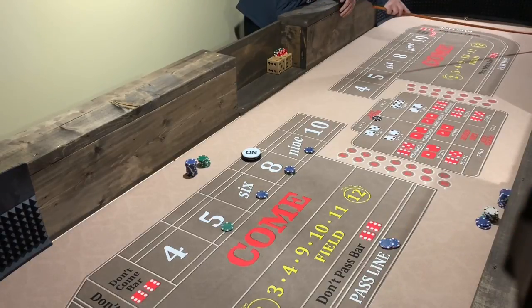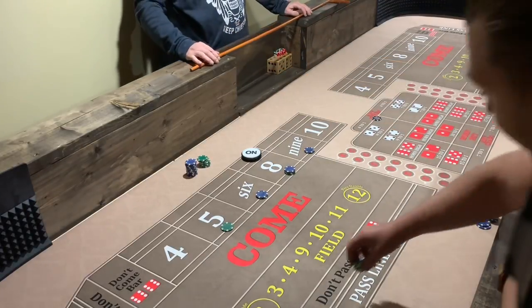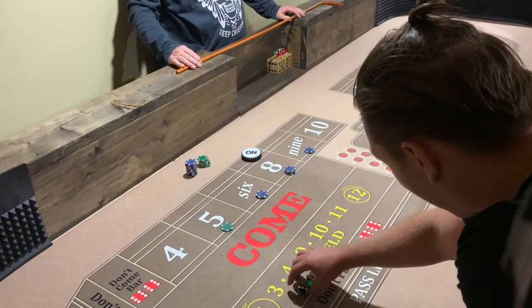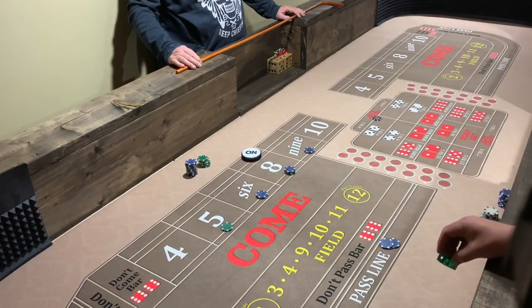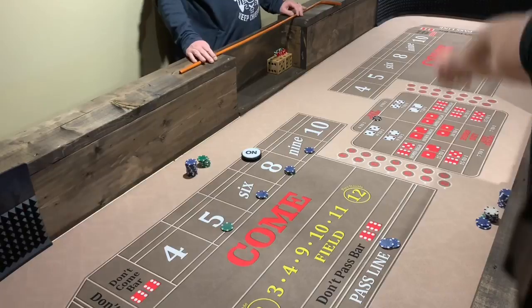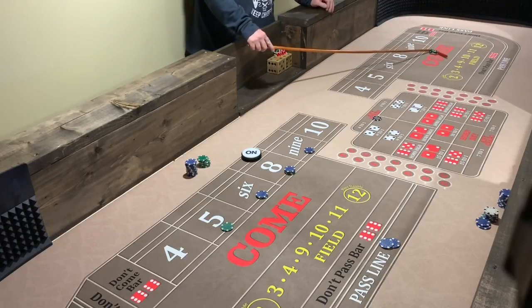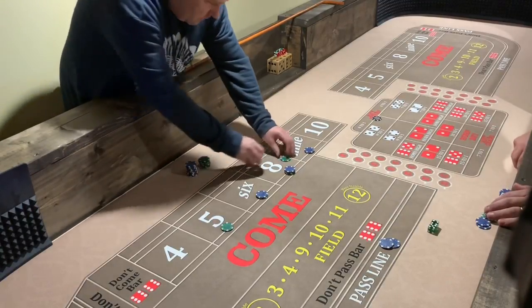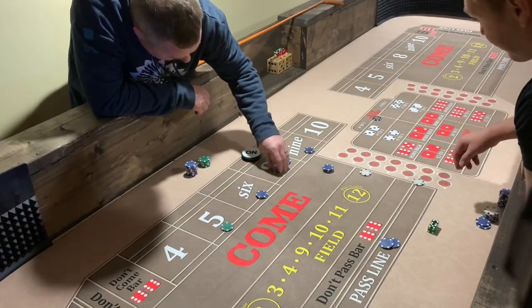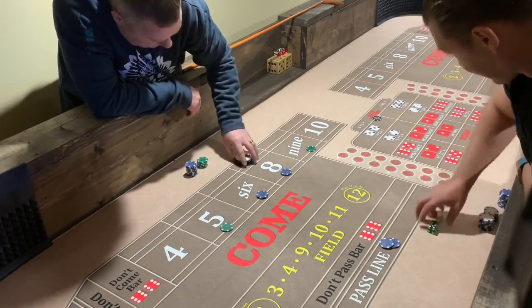Niner — ten, oh I just missed a nine. This is actually pretty fun if you're a shooter. I like having a target. Some people talk about dice setting and dice influence as just not throwing sevens — not throwing a seven isn't the problem. Can you hit the numbers you're trying to hit? That's what I call dice setting. Bingo bango a boomer — that'll pay 42. You have two, and then back down.